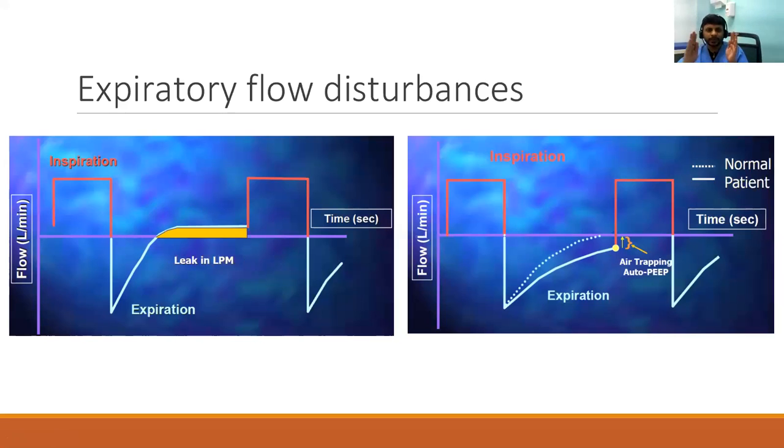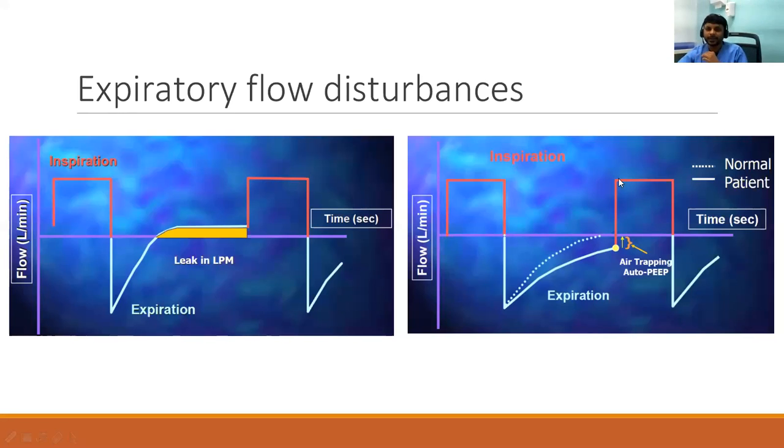We want it somewhere between 0 to 10%. Anything till 20% is still acceptable. Beyond 20% would mean that if the baby is oxygenating well, we leave it alone. If the baby is not oxygenating well, probably we need to move on to a higher size tube so that the baby doesn't have so much leak.